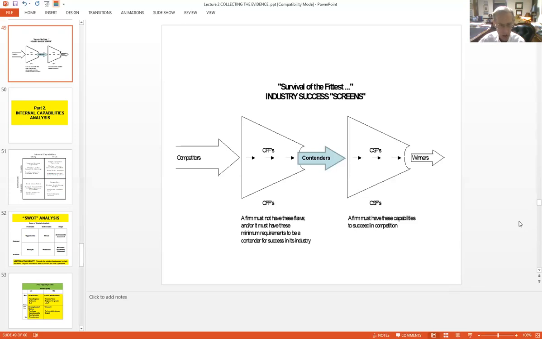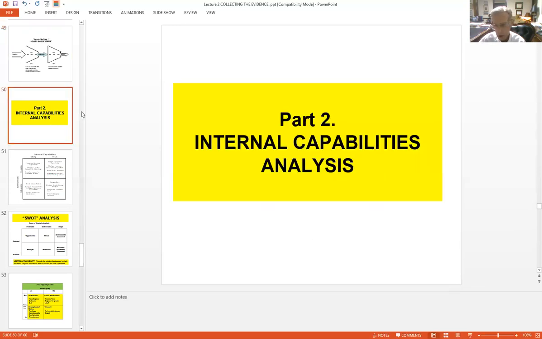And in the next lecture, we'll be getting into methods for analyzing internal capabilities. And that lecture won't be as long as this one. So with that, I'll simply try to look at you from my little portal over here and hope that this lecture has been helpful to you in understanding the methods that we use to assess the competitive environment in which the firm that you and your teammates will study operates, or frankly, the questions that will be asked in a quiz on external environment.